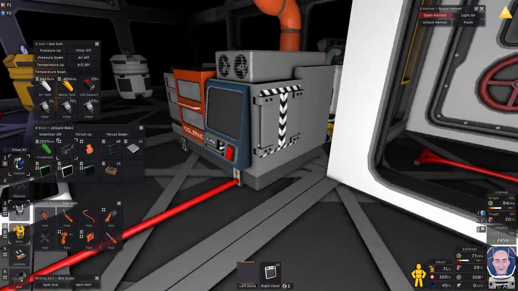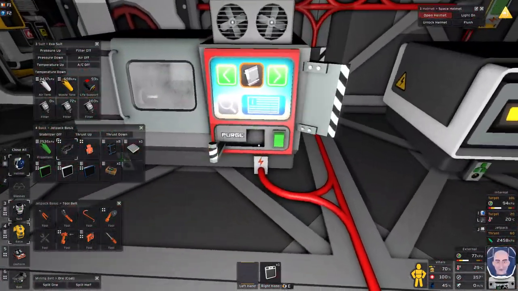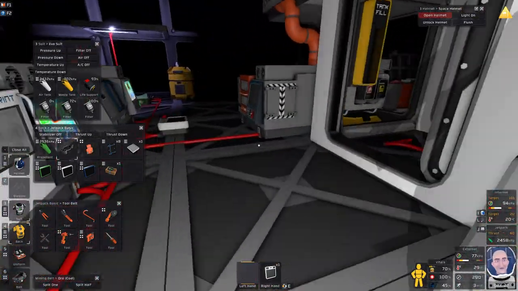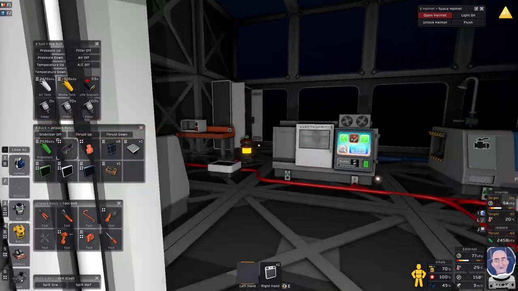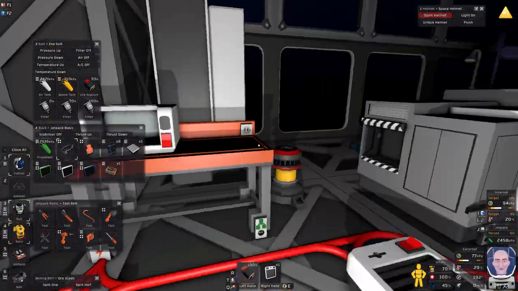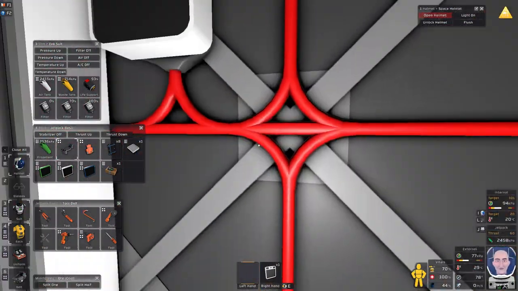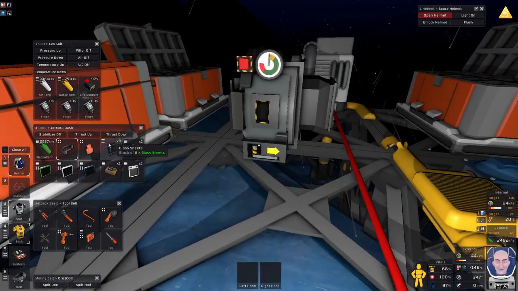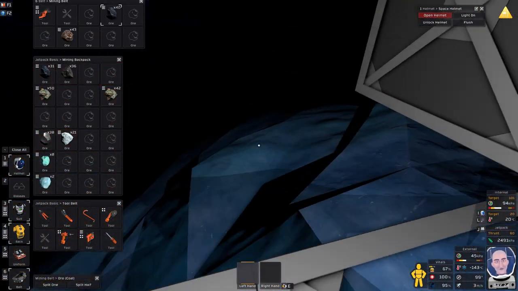Gold, silicon. So we've got silicon here. Again, I need gold. So annoying. Come on, let's see if we can find some gold. I do have a load of iron in here though, don't I? Right, gold, let's see if we can find some gold.